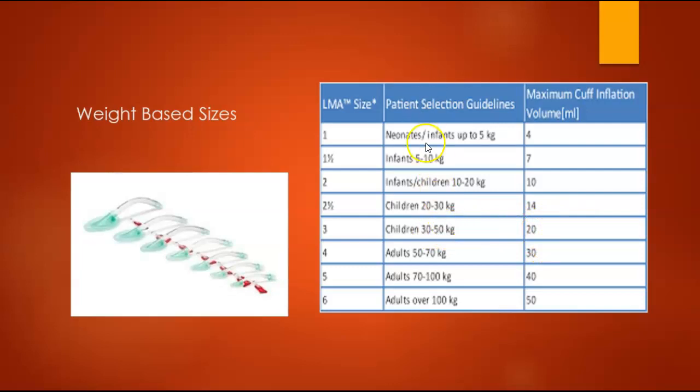Okay. So again, this is based on ideal body weight, not actual body weight. Everything in medicine is based on ideal body weight. That extra poundage we put on over the holidays doesn't factor into anything we do in respiratory care, because it's all going to be based a lot on height.